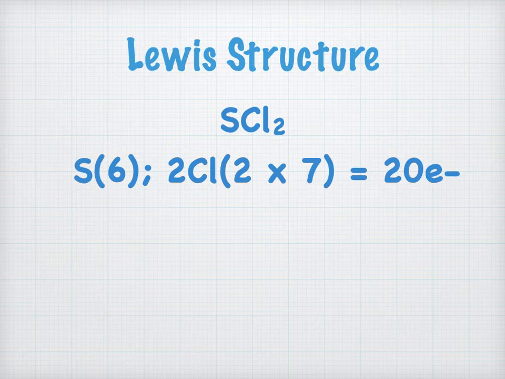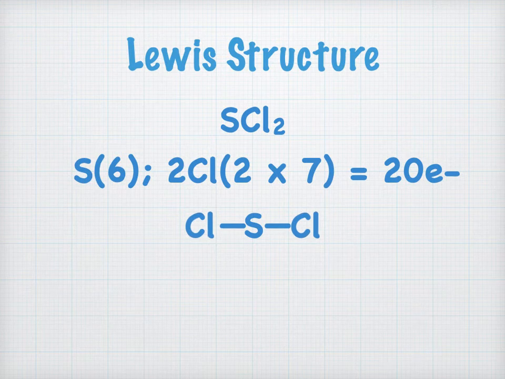And now what we have to do is figure out where to put the dashes and dots to align the number of electrons. Least electronegative element in the center, that's going to be sulfur. The other way to think about this is chlorine has 7 valence electrons. It's only got 1 unpaired dot in its dot structure for its atom. The unpaired electron is where it's going to form a bond. So hydrogen and halogens can only form one bond, which means they're always going to be on the end. So we'll form single bonds with sulfur in the middle to the chlorines.